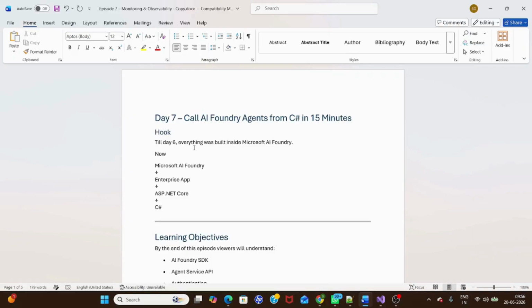Instead, we will call Cloud Foundry from outside the Azure portal, from Visual Studio Code or Visual Studio, so that you can programmatically create an agent, call the agent, and talk to the agent. That way we are leveraging our C# and .NET developers to use Cloud Foundry outside the portal. So how can we do that?